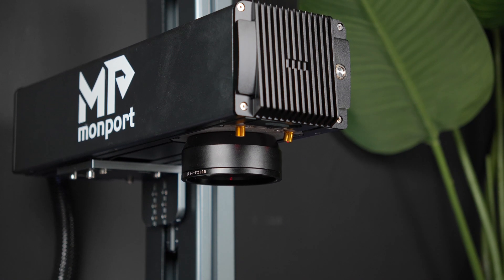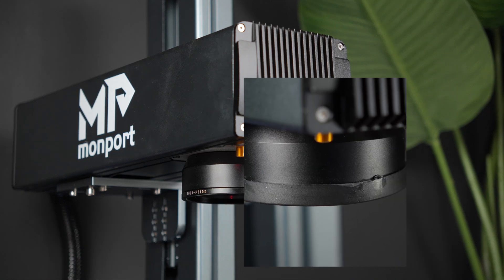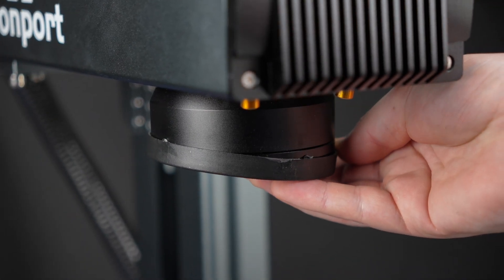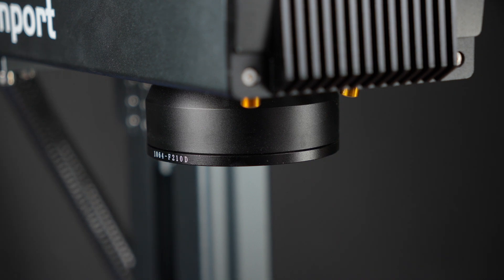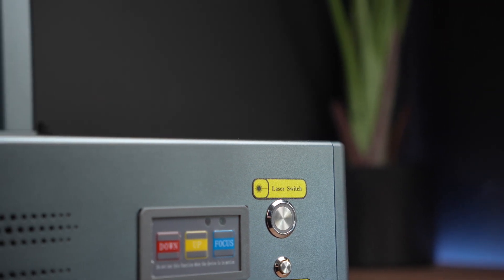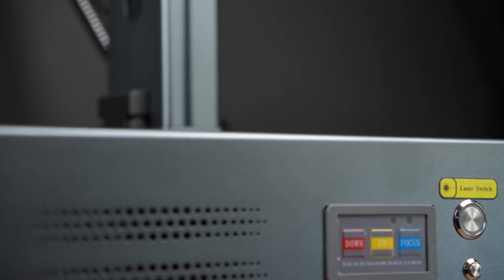There's a hinge on one side that lets it pivot smoothly, and on the opposite side you'll see two threaded holes where it locks into place. Now it is worth noting that this unit needs to be connected to your PC to run, kind of like how the older diode lasers worked before they started adding internal controllers. There is no onboard screen or DSP controller here — it's all software driven. So do keep that in mind. For some this may be a little bit of a letdown, but honestly, for batch production it really isn't something you need.